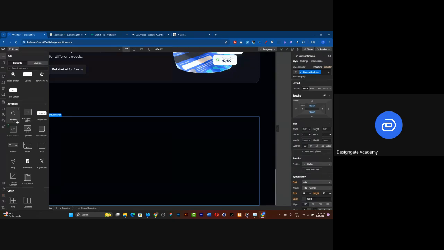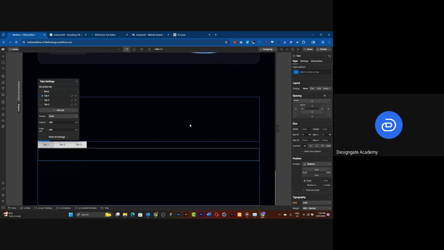If you want to add a video background, if you don't want to use a picture background or just color for a background, that's what you use this background video for. You already know what dropdown is, and last time I explained what code embed is. Now we have Lightbox as well. From the view, you can actually see how it works. Then we have local lists. We'll also have navbar, slider, social media, and so on. Now here you have tabs. All you need to do is drag your tabs into your container.